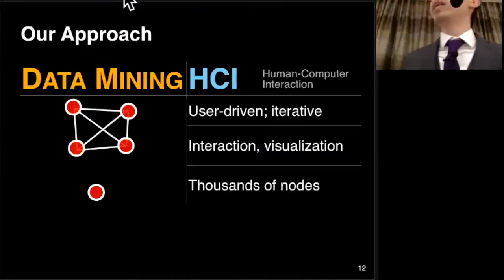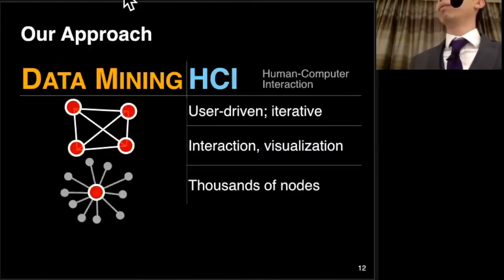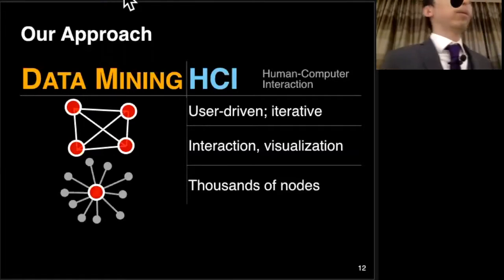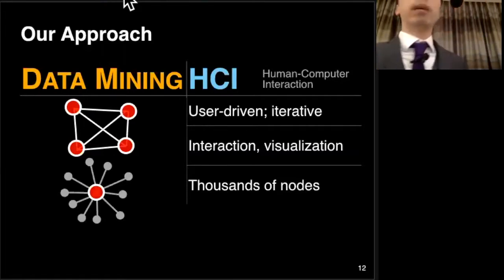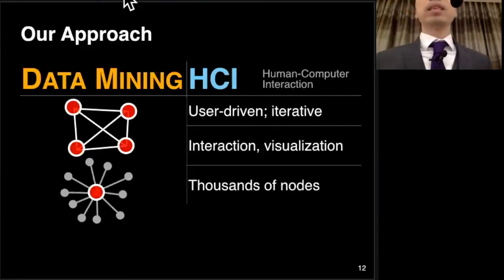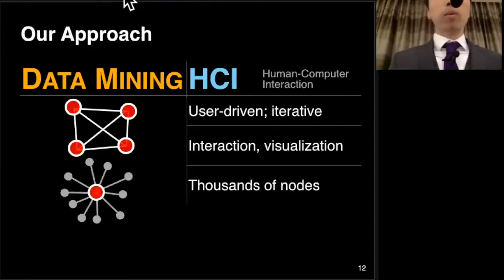And also you provide a right interaction technique for people to expand the neighborhood of the 5th node. And then they see that, oh, this is actually the center of a star. So in this network, that means it could be a telemarketer who calls a lot of people, but those people don't know each other, right? So that's just a very simplified example of how the data mining techniques could help HCI techniques in terms of flagging things for them to look at, but that's not sufficient.